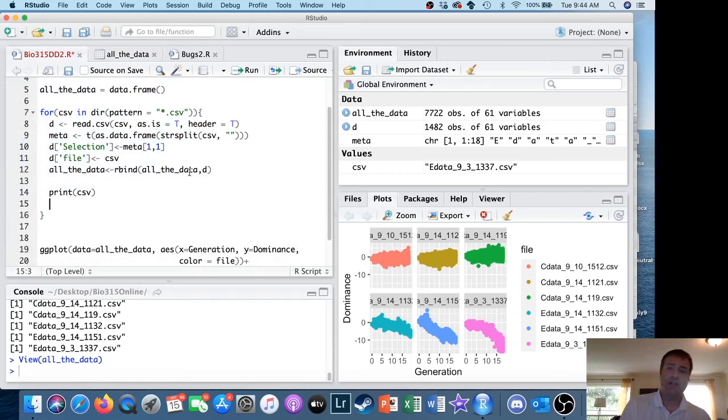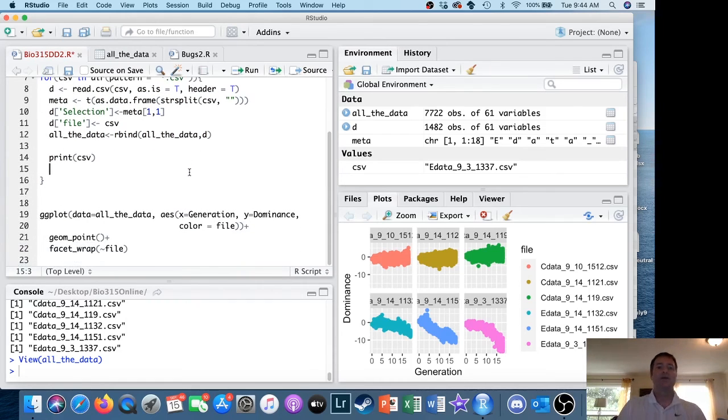And now we're going to use that at the end of this video to add a little bit of information to our plot. And so what we did before is we said, hey, take all the data, plot dominance against generation, give each file a separate color, make a scatter plot, and then separate the values of each file.